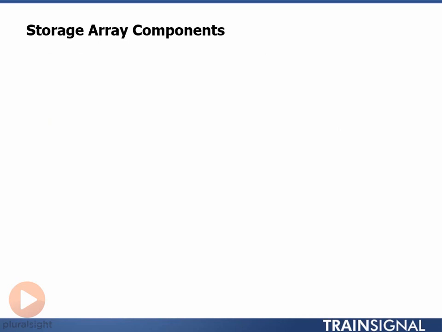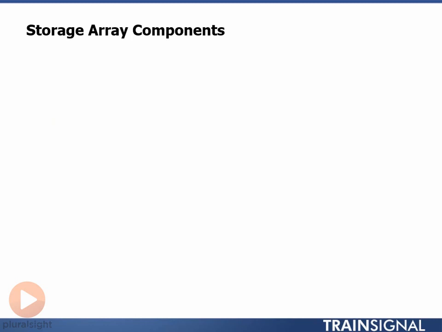On this, we go through the major components of a storage array so that we know what they look like and we get an idea of how they work internally. Storage arrays are tin or boxes. In fact, it used to be common for us to call the big monolithic arrays big iron. So we'll go with the idea that they're boxes. Boxes in the same way that servers are boxes.